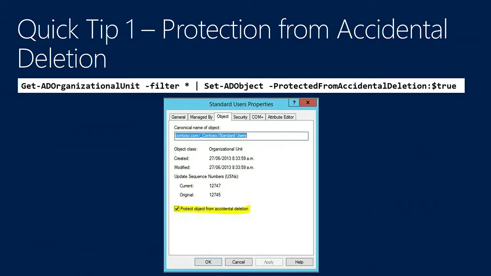It's using the AD PowerShell commandlets. It basically just grabs all of the organizational units within your domain and sets the protection from accidental deletion flag. So it's quite a nice one to do. One thing I would say is that you could take this a step further and say, hey, I want to protect all of my objects within the domain. That will break stuff. For example, if you've got a delegation model in place, sometimes setting that protection from accidental deletion flag on user objects will prevent you being able to move them from one OU to another.